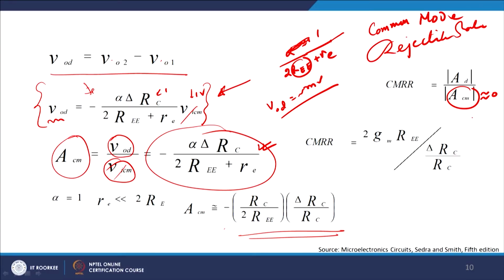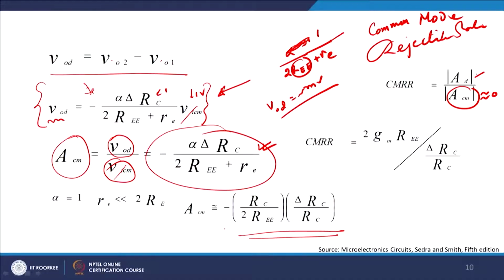The reason you can understand is that ideally your ACM should be equal to 0. This we have seen during the first few slides of my previous lecture, that ACM should be approximately equal to 0. The reason being, for exactly the same bias applied to two transistors, the output was equal to 0. It is not exactly so by virtue of the fact that both the arms are not symmetrical in nature, there is some difference. So there is some finite value of ACM. Similarly, AD will be some particular value. So if you divide AD by ACM, I get this as my CMRR.